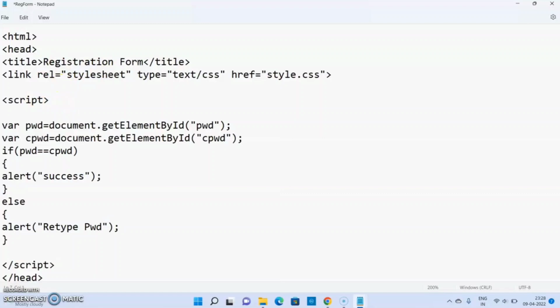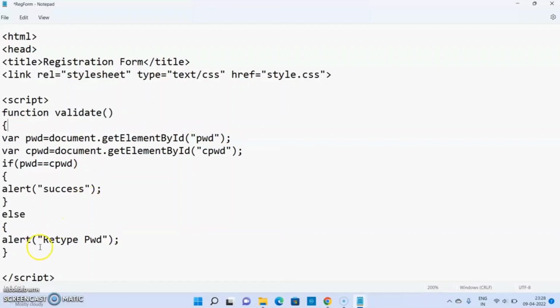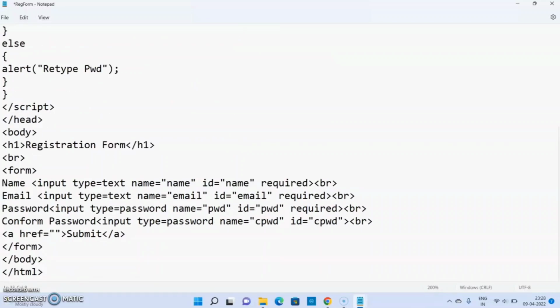I will type this function as validate. I will name the function validate. Whenever I click this anchor tag, I can call this function. So in href, javascript: the function named validate. So I will call that function.